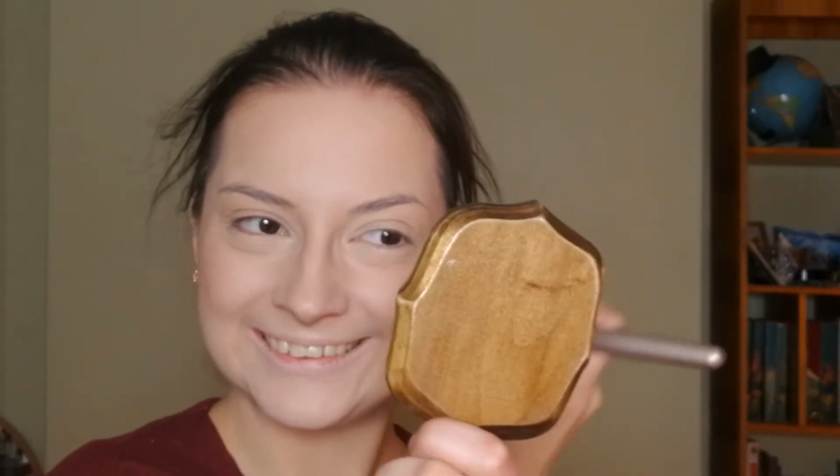So I'm going to take some on my hand, brush off the excess and smile like an idiot. I'm just going to get on my cheeks, and I kind of like this little blush as well. So I'm just going to kind of rose up my cheeks a bit now.